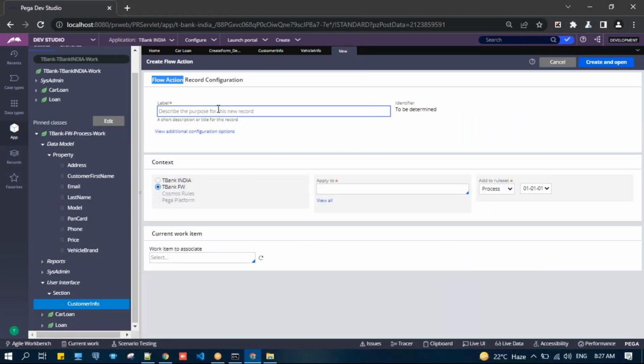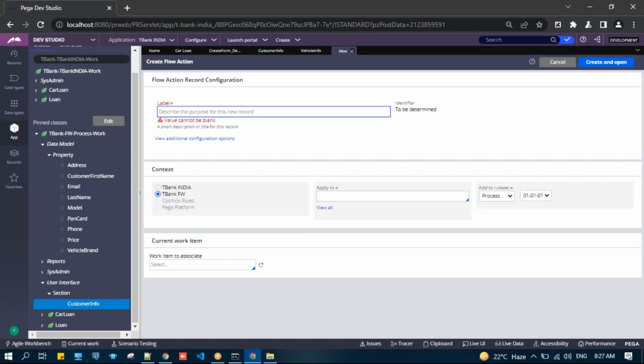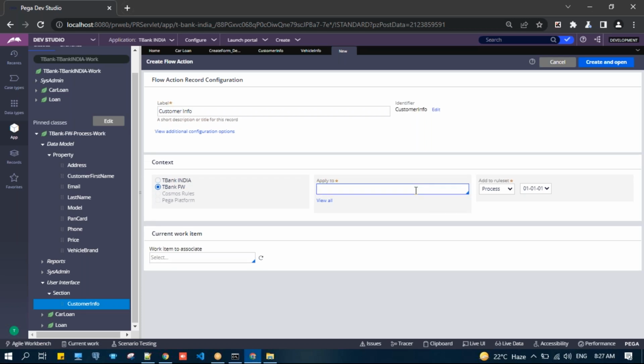And now, you can give the same name. Okay, the customer info. And now, I'm going to create it in the framework layer and the rule set in version.